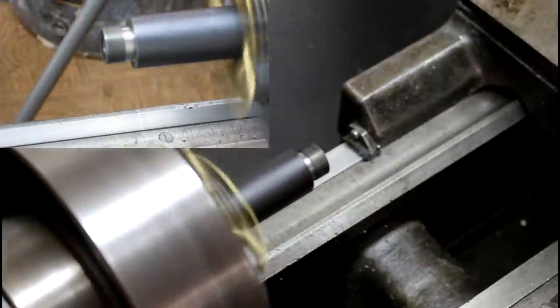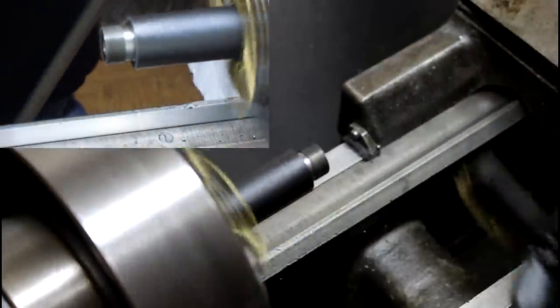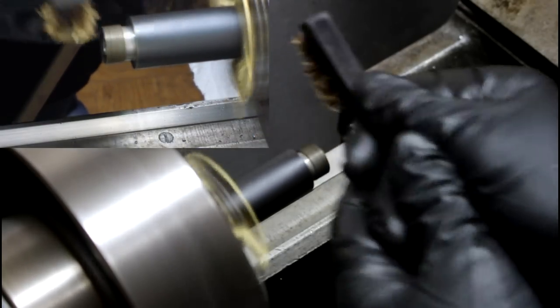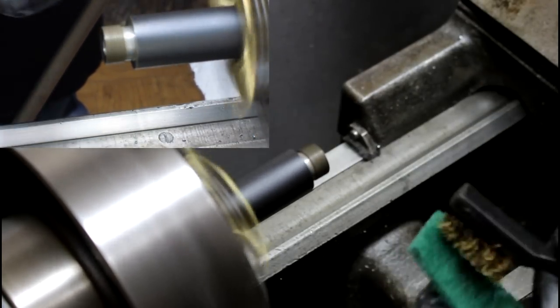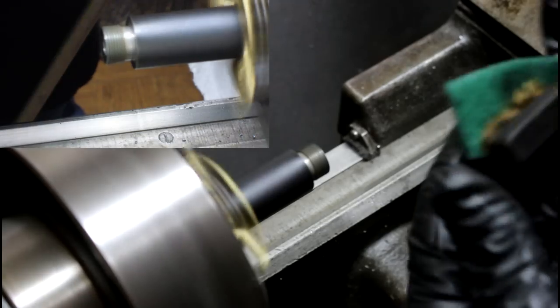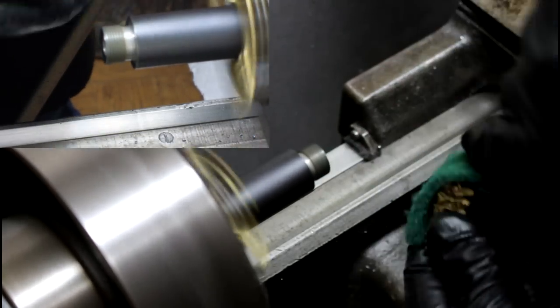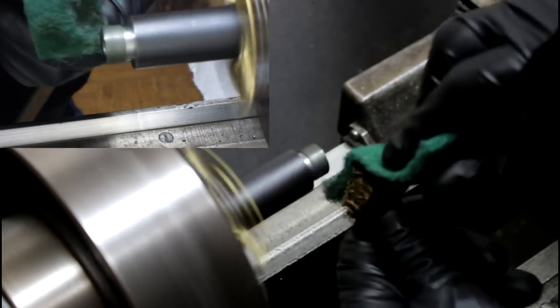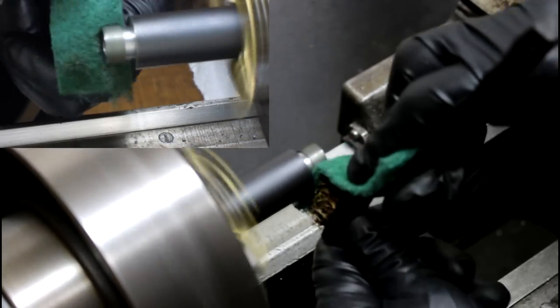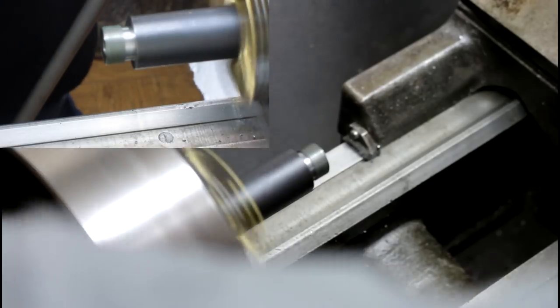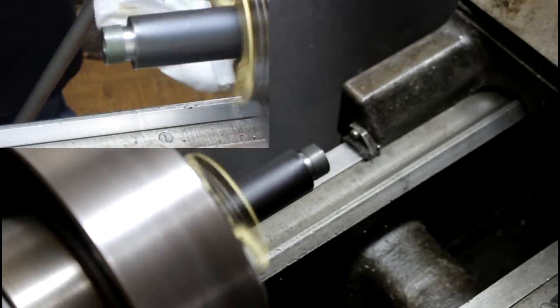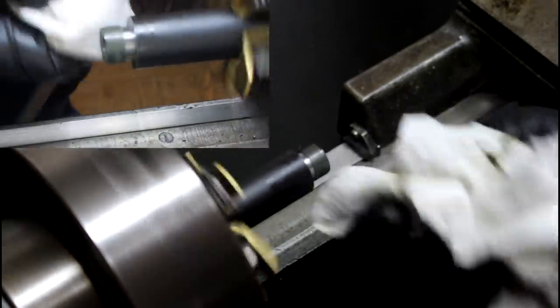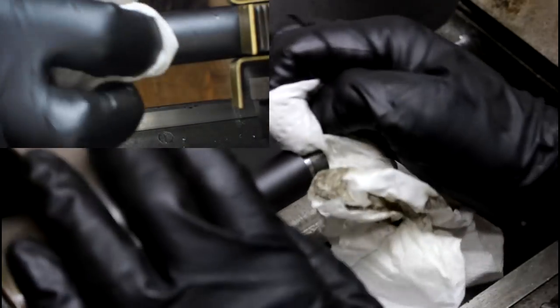And then what we're going to do - all right. So I'm going to come in here with a brass brush, bronze brush. Clean those up a little bit. And then I'm going to get a piece of scotch brite. Get a hold of it here. And that usually does a really good job of knocking the edges off of that thread. And I don't like using compressed air on this old lathe. Got a sharp spot on the back thread there, but that's okay.